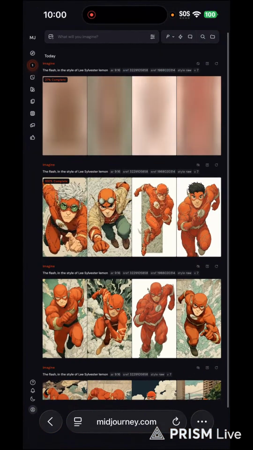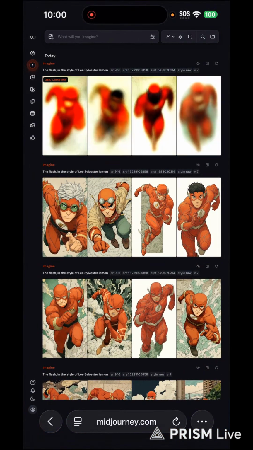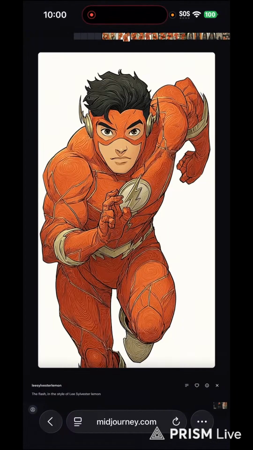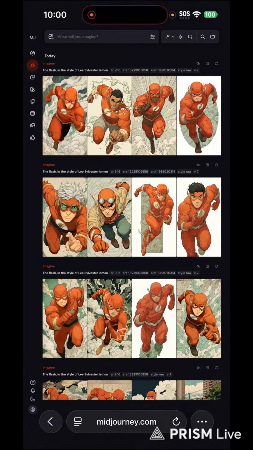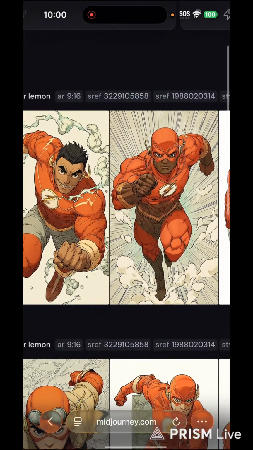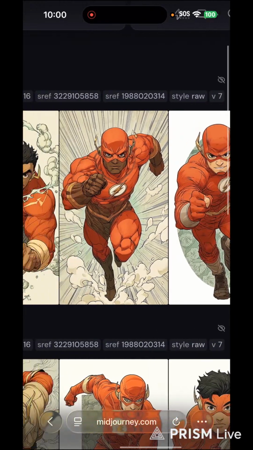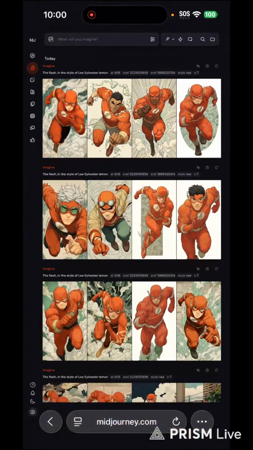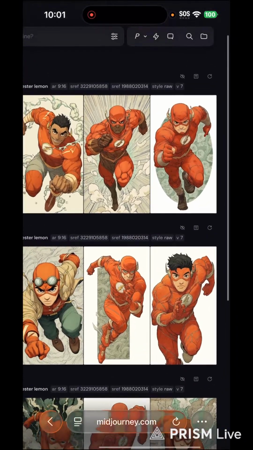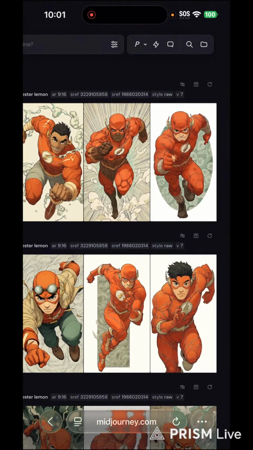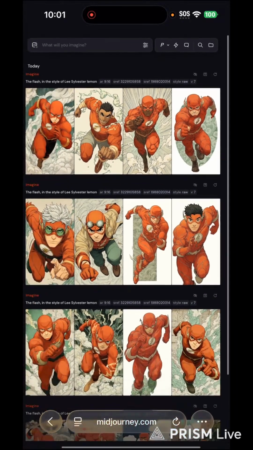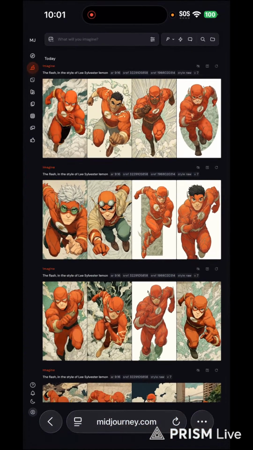Now this is how you know this is definitely using my art style, because I just did this one. This is the version of Waddy Rat. So we did two different styles at once, and you can see the two different art styles. Bam. You can't beat that. If you want to get that really cool effect, you're able to do it with two different art styles at one time.